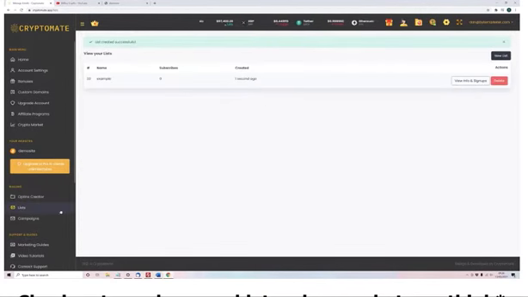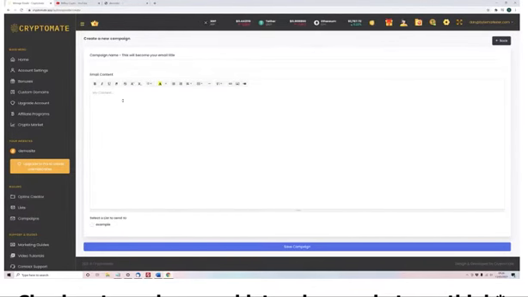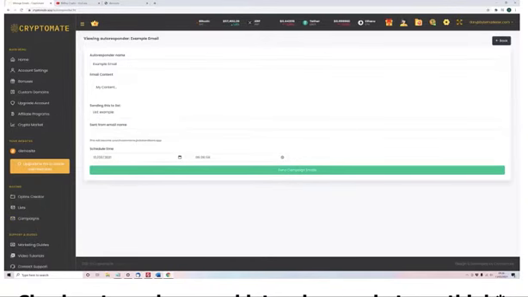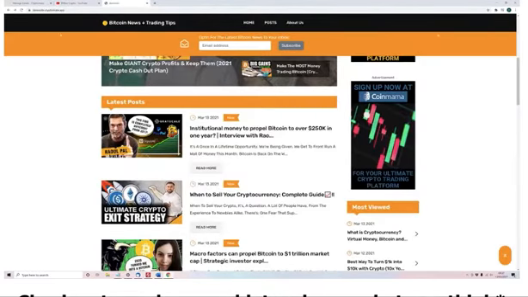Save the list, and then we could do a new campaign. We could just create an email here. So I'll just do an example email, and then I'll leave that blank, and then you can save the campaign, and then you can go ahead and schedule this. You can choose the from address. You can choose to send it now, or you can schedule a time. You can send as many emails as you want to all your subscribers, to all your lists. It's really powerful.